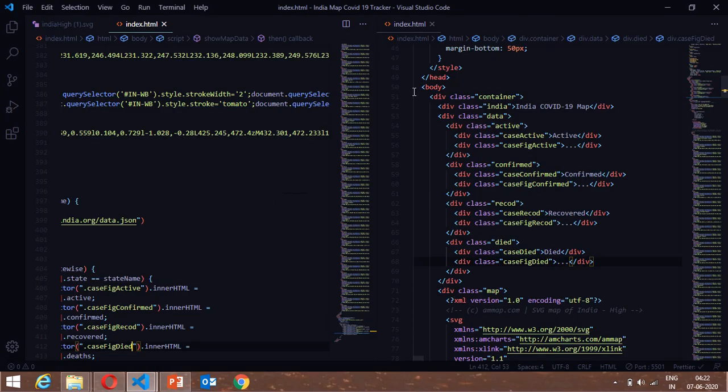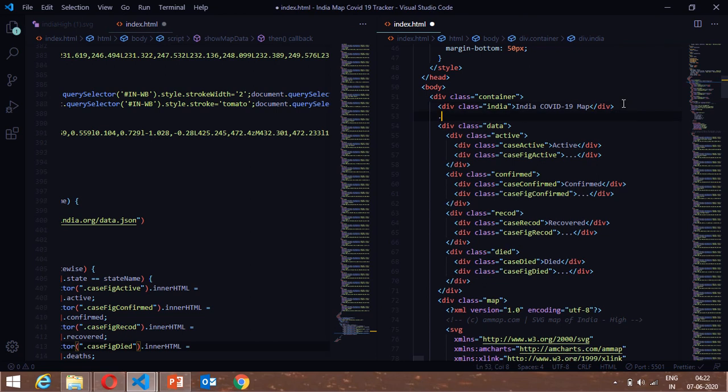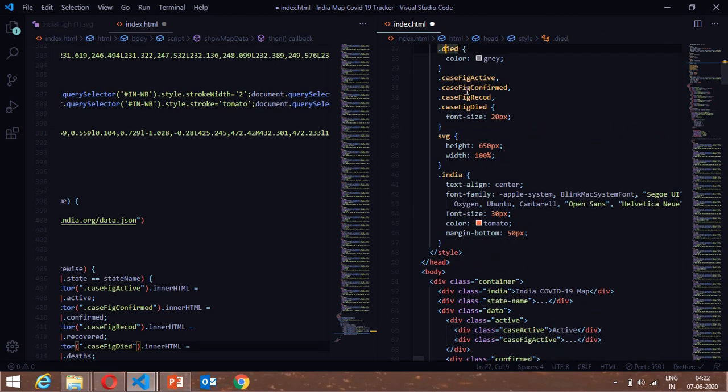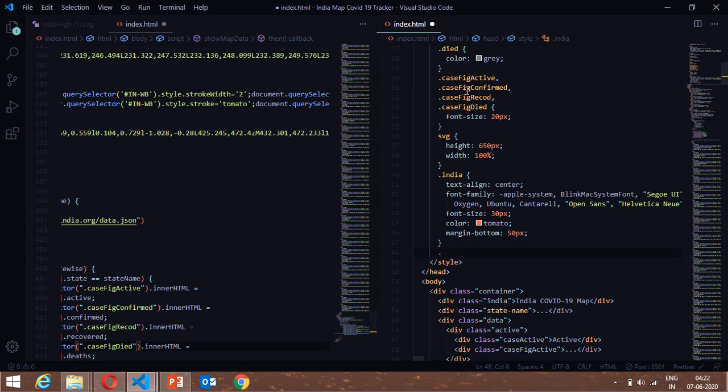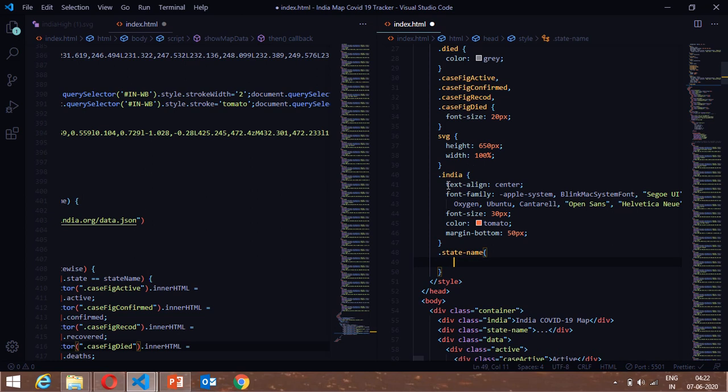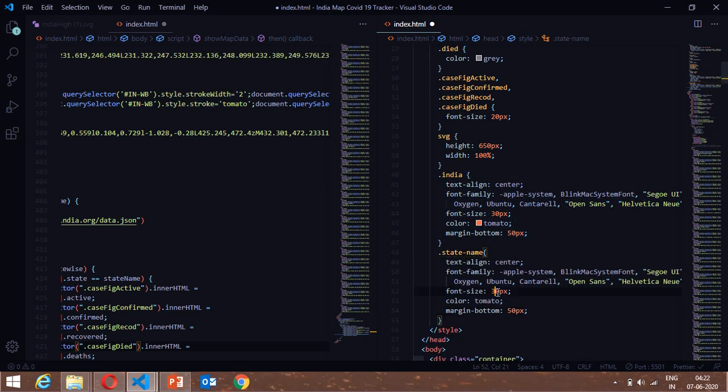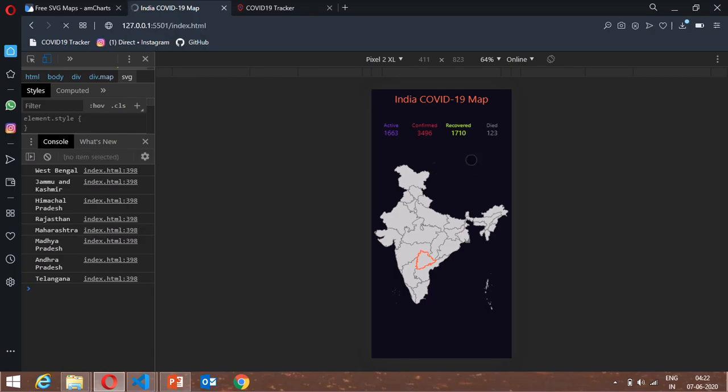One more thing that I want to add is the state name, obviously. So I'm gonna put in dot state name over here and put in dot dot dot over here. Now I'm gonna put a tiny bit of CSS, dot state name, and I'm just gonna copy paste this over here, but make this font size 20px or something, so that it's a bit smaller.